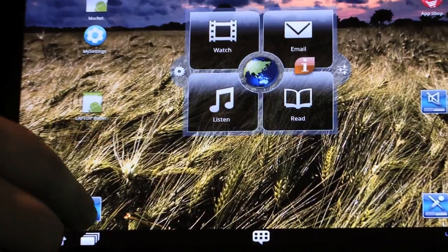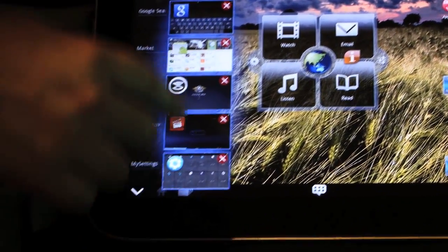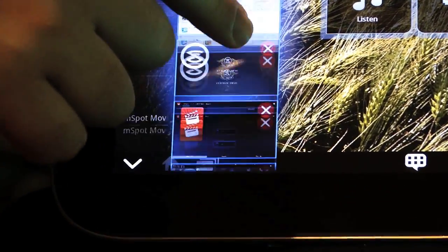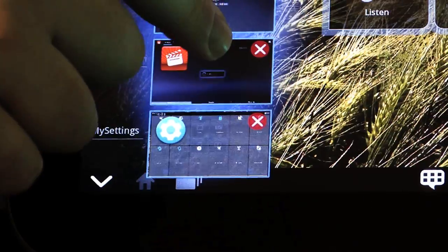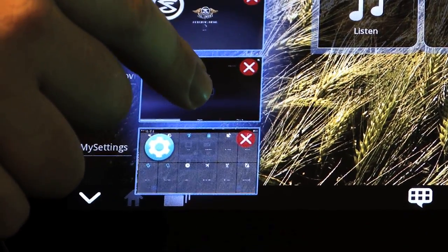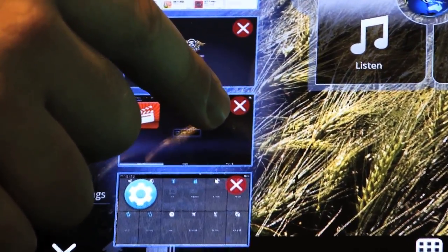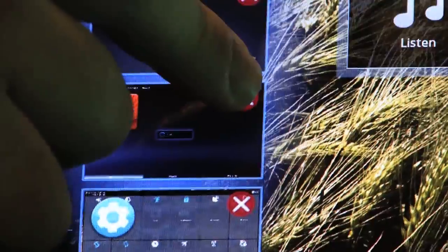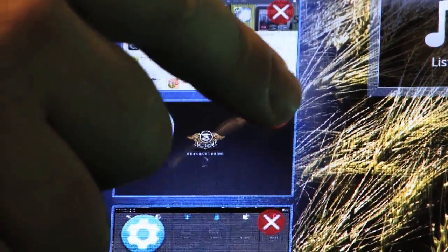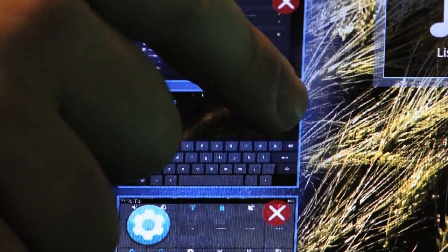That's really unique. And of course, just like other Android Honeycomb devices, you tap this layers button and you get a bunch of icons for all of your apps that have been opened recently and are actually still open and in memory. But here's something really unique that you won't find on other Android Honeycomb tablets. This little X, and we absolutely love it. This is a 100% wonderful pro innovation by Lenovo. You tap the X, you close the app. You really can't close apps too easily in Android Honeycomb. You're really not supposed to, I guess.